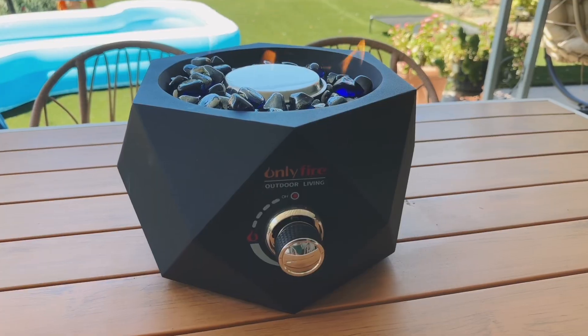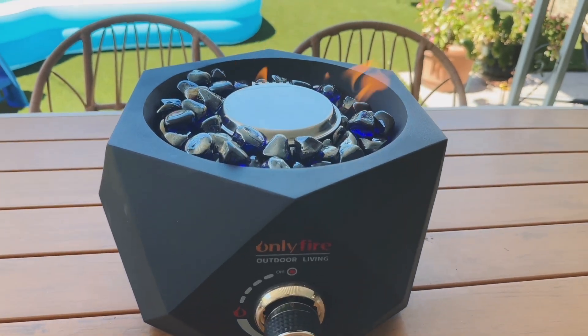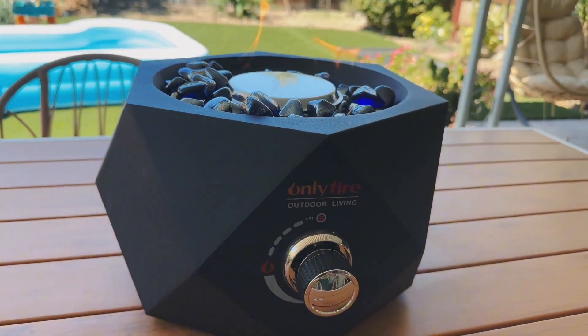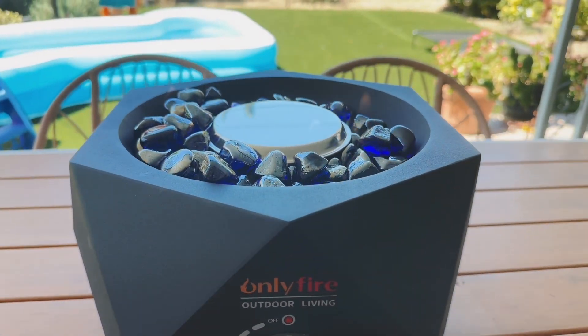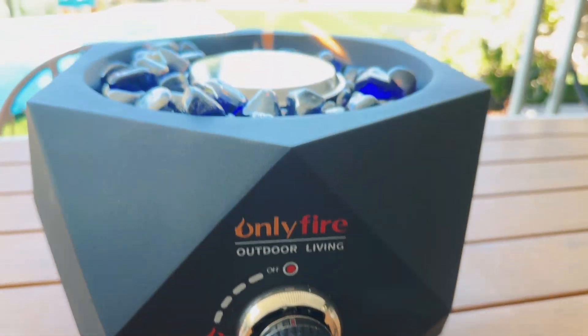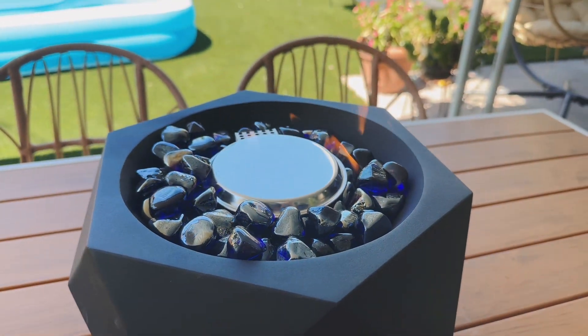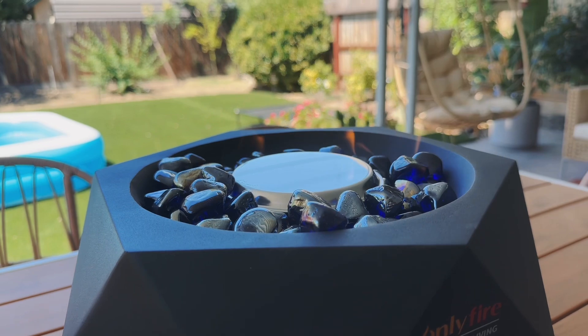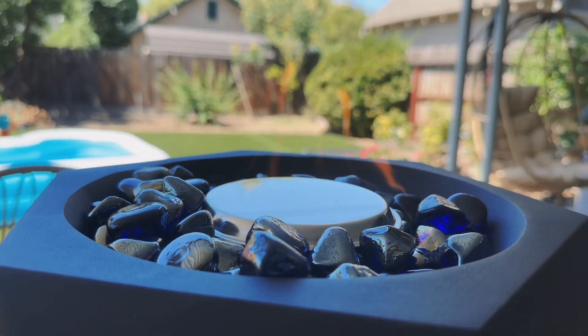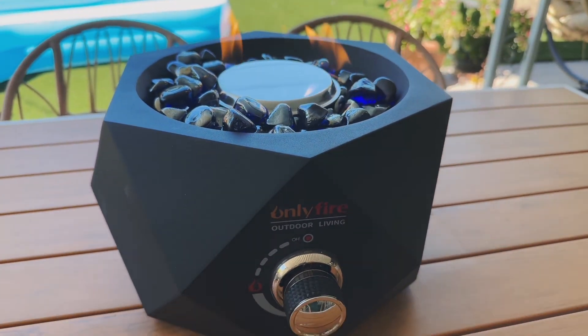Super easy — can't even see it — and then you can light it up. It looks really great. I know it's daytime right now so you can't really see the flames, but it is going. You can control it via the knobs right here. I really like the look of this tabletop fire pit. It's really modern and I think it's going to be really fun to have out on the patio. I totally recommend this product if you're looking for a tabletop fire pit that is quite a good size.